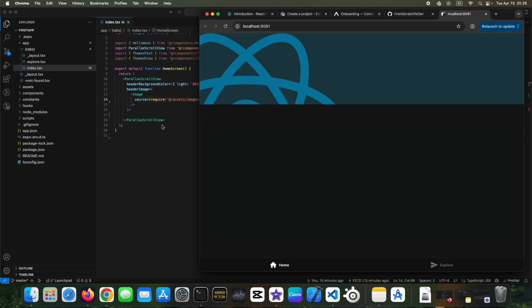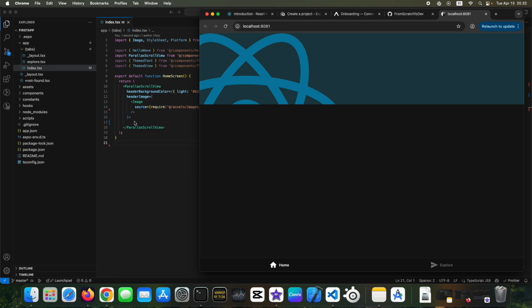So now let's talk about what is styling in React Native. In simple terms, styling is how you make your application look good. Basically, you're setting your colors, layouts, font sizes, spacing, positioning, shadows, borders, and so on. In React Native, you don't use regular CSS like in web development. Instead, you use a JavaScript-based styling system.